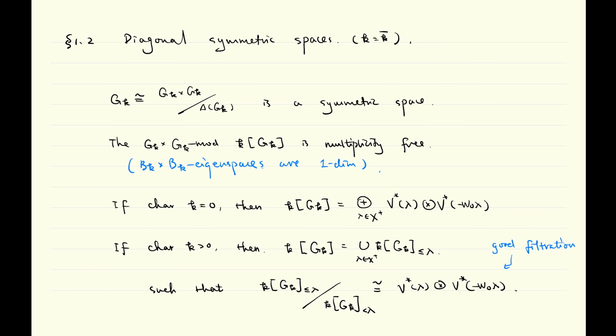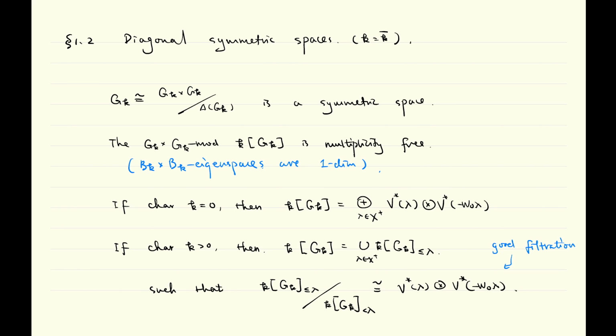And we want to consider the module structure of G_K times G_K on the coordinate ring. And this is the multiplicity-free property, in the sense that any B_K times B_K Borel eigenspace is always one-dimensional. And in characteristic 0, everything is much simpler. We don't even care about the Borel eigenspace. We actually have a decomposition into V dual lambda times V dual, this is the longest element, just highest weight times highest weight. This is irreducible as the product group. Okay? The group is the product group.